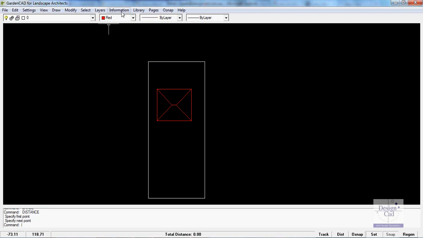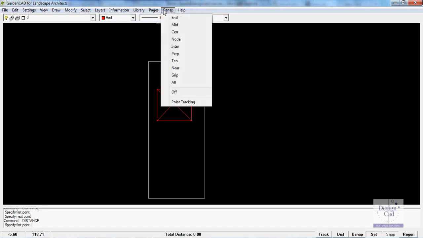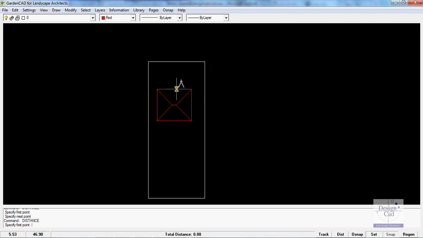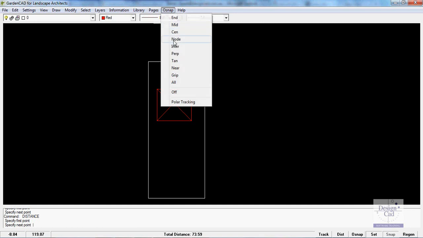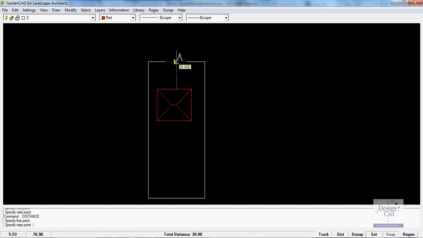And we could even say information, what's the distance from, and I'll show you a new OSnap, from near. Where are we? Near. Just pick up that line there and then go back perpendicular to, so OSnap perpendicular to the front boundary, and that gives us 30 feet. So we know our house is in its correct position and the correct size. So we're working here in the US imperial system using decimal feet as our unit of measure.